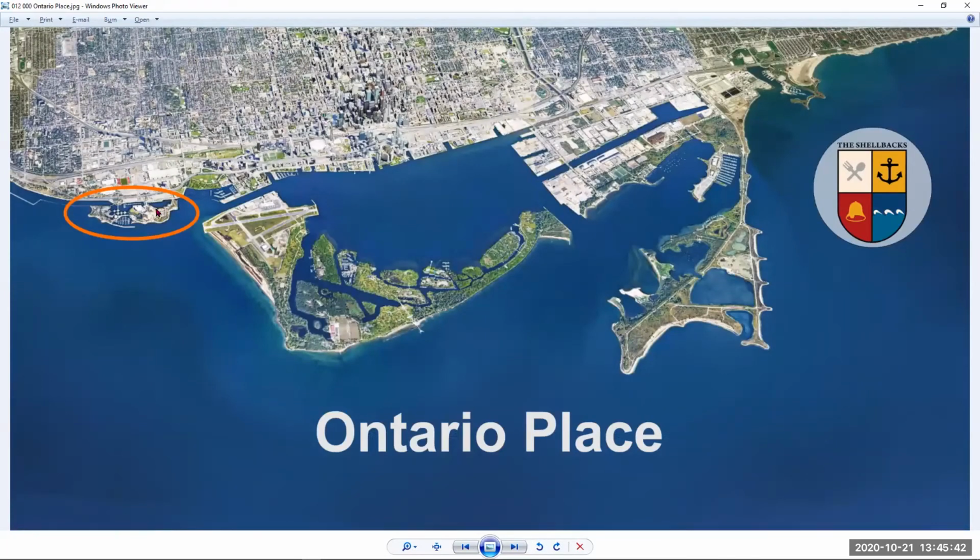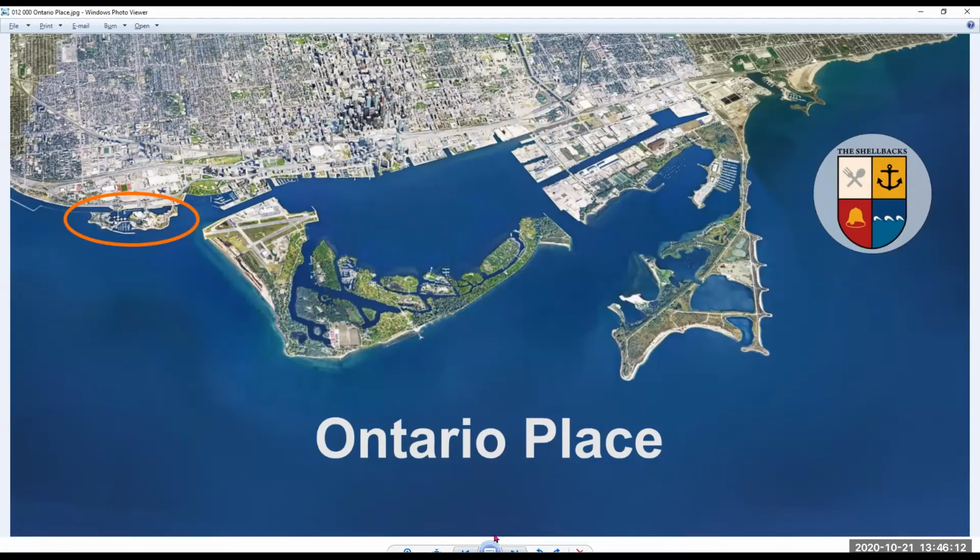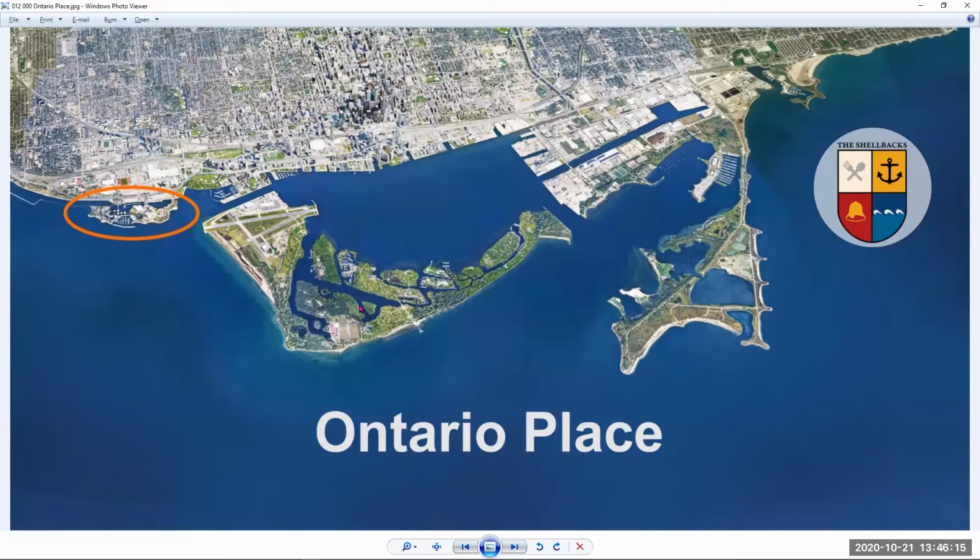Much later lake filling was over at Ontario Place, which was kind of a side feature to the CNE grounds. We're into a different stage of lake filling now. And maybe looking at the time, it might be time to pause and leave this for another time. There's still lake filling happening here at Ontario Place, over here in Ashbridges Bay, and obviously the Eastern Headland here, and out in the west in Humber Bay Park East and West.